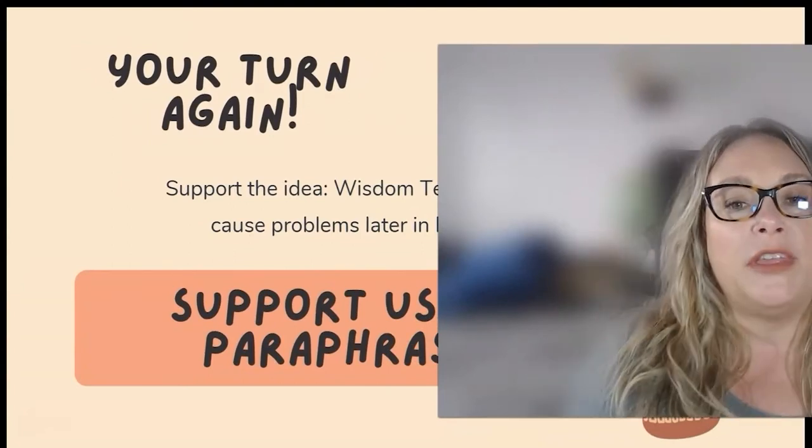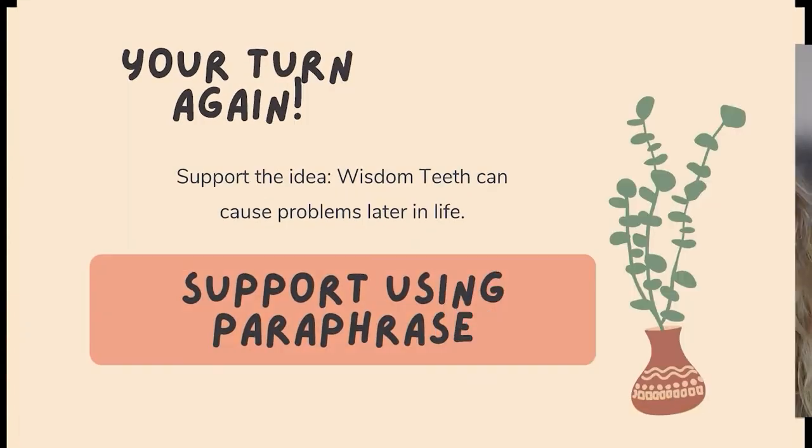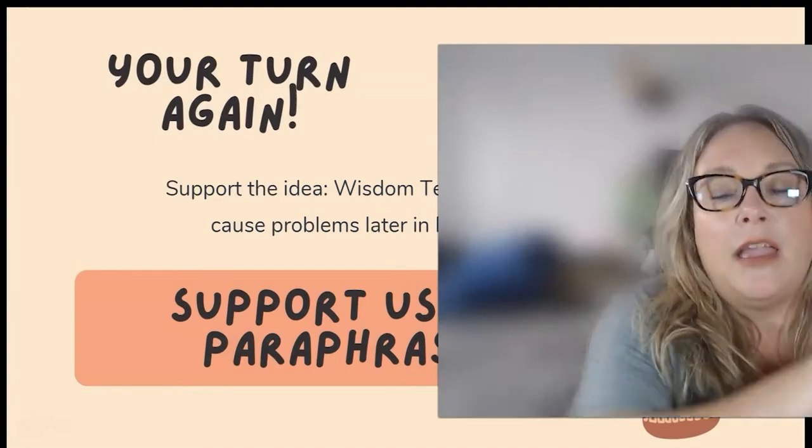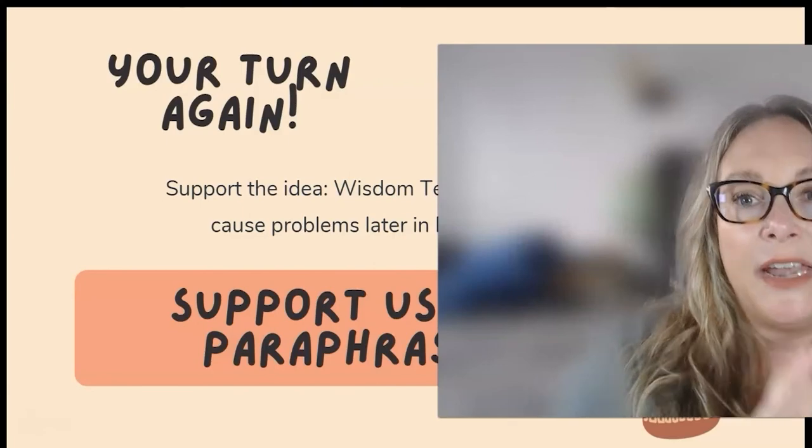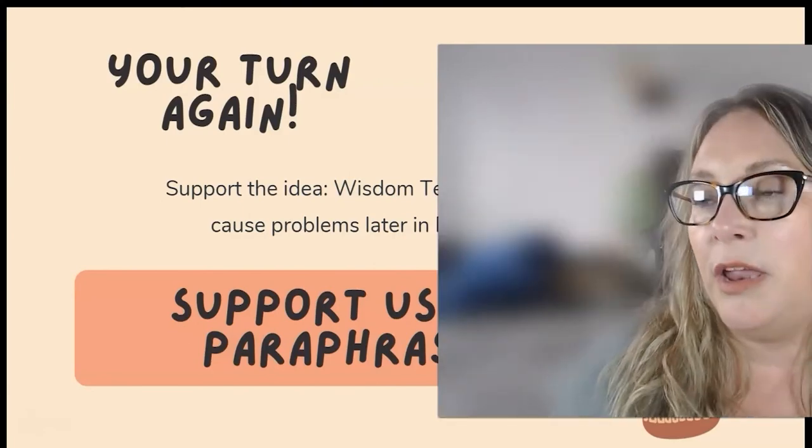I want you to support the idea that wisdom teeth can cause problems later in life using a paraphrase. So go back to the text, read through, right, and then kind of don't look at it, and paraphrase the part that you're going to want to use to support that. Then I want you to go back to your Google Doc, right, and write that down.